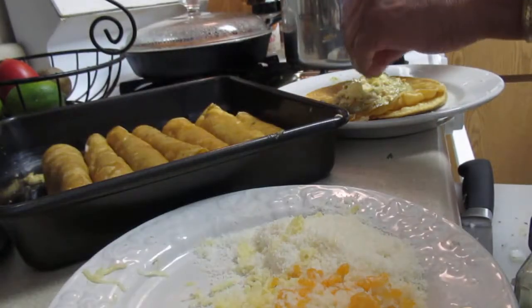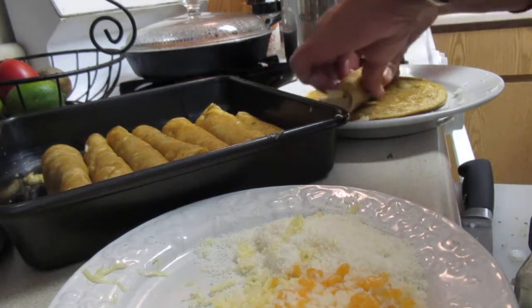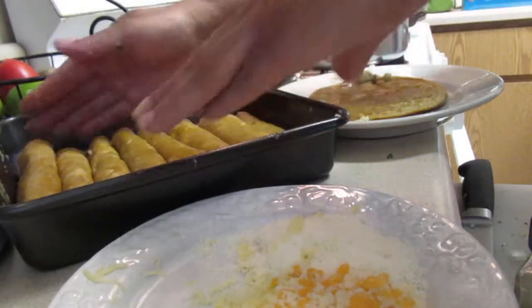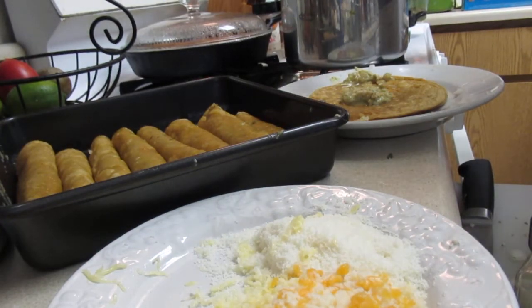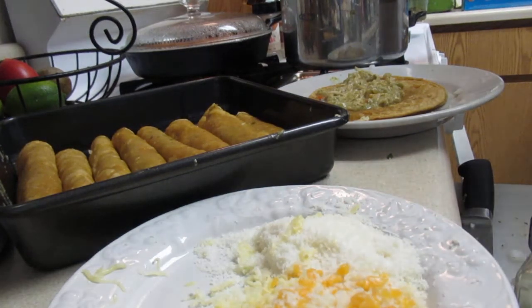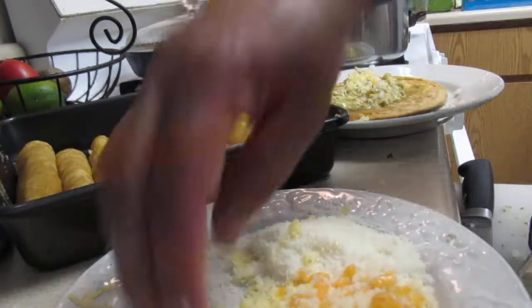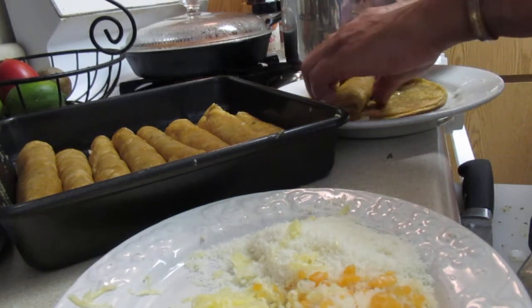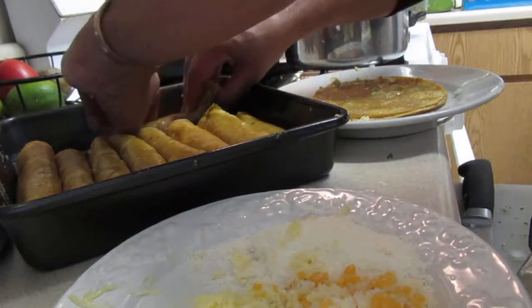And you don't really need a lot of it because there's cream in your, unless you want a lot of cheese, but when you get past a certain age, you gotta be careful. Actually, you should watch your cheese intake even while you're young. Don't take it for granted. There have been heart attacks even in young folks. But be careful with your cheese. But if you can handle it, by all means, have it. Oh, that one broke.